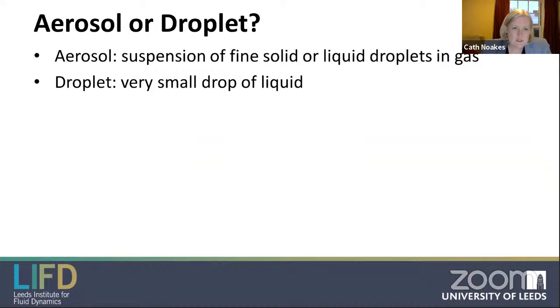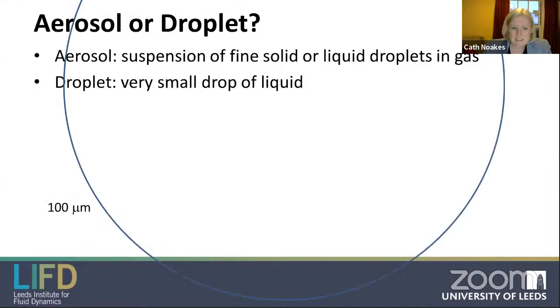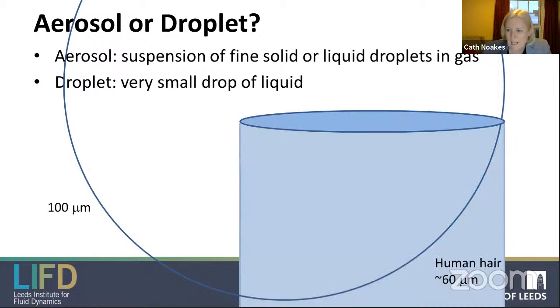And I've mentioned aerosols and droplets already, and I thought it's worth spending a little bit of time talking about what we mean by these. So these are the definitions from the dictionary, which are not particularly helpful if you're trying to understand infectious disease. But I think it's important to think about size. So the big circle on the screen is a 100 micron droplet. A human hair is about 60 microns in diameter. So that's to just give you a sense of scale here. And here is our 10 micron aerosol and a 1 micron aerosol.